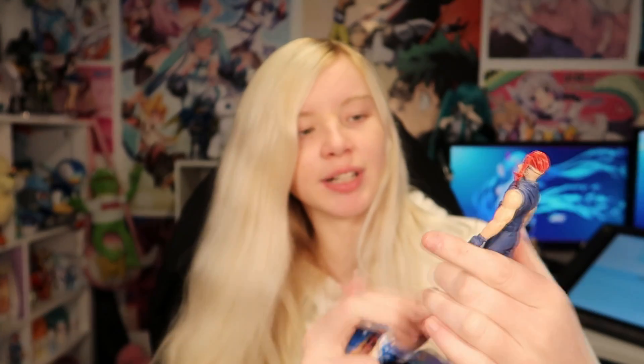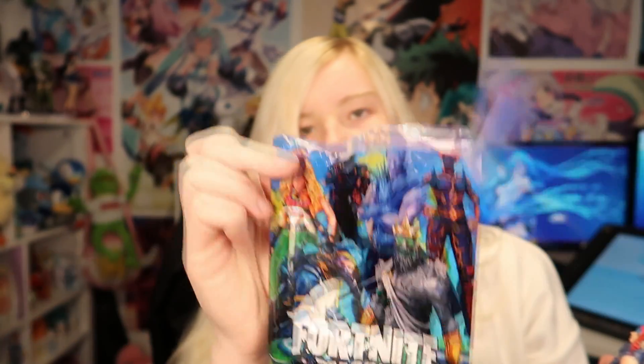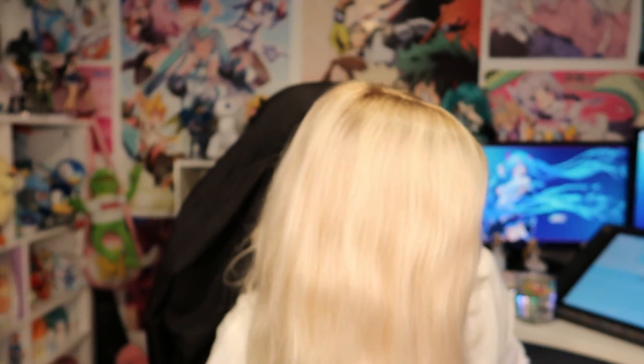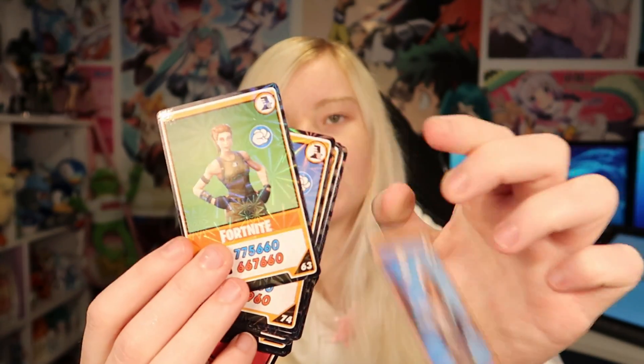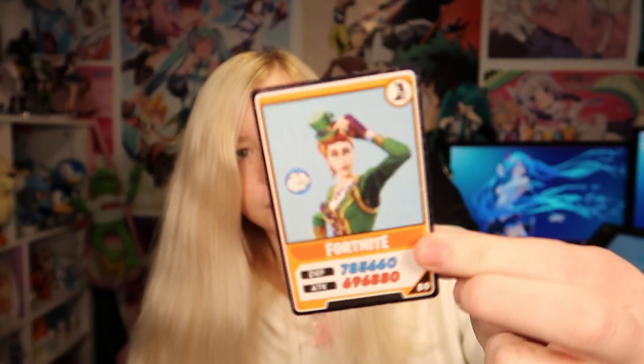Alright, next one — I want to get the Ninja figure. What the hell is this? Am I supposed to get the characters? Why am I getting this thing? Jack Frost, Swimming Lady, and this thing again. I want a Ninja. It's okay, we still have our card pack — there's a lot of cards in here. These suck; they're all just weapons and stuff. Where's my Ninja? I wanted Ninja. All of these are sparkly, so useless.